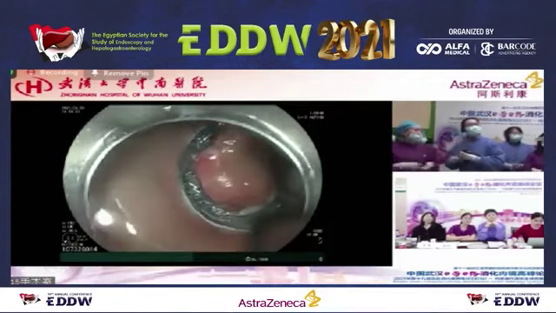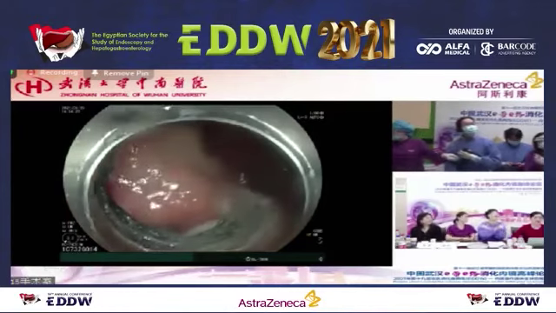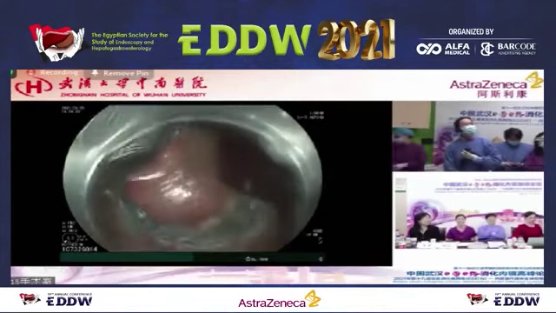Now we can see the white muscle layer. This is the muscle layer. Maybe we need to inject more.